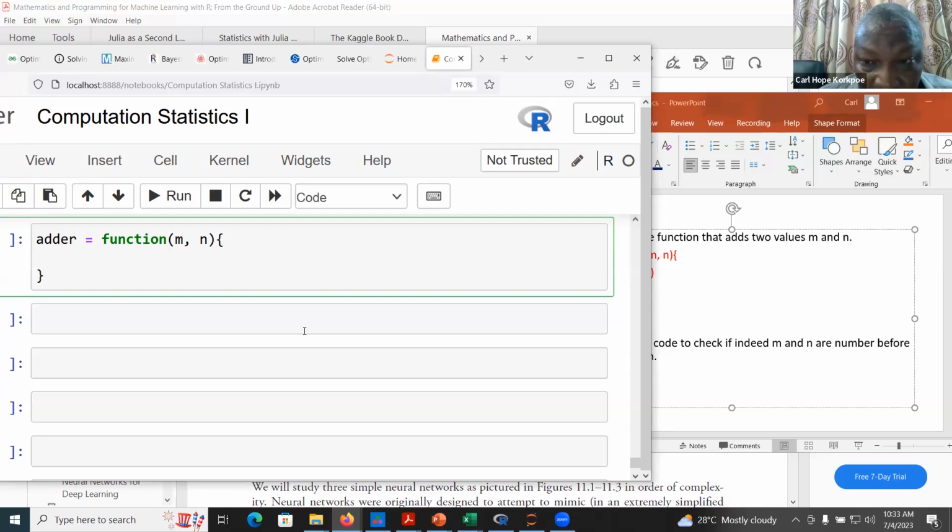And all we want is, if I give you two numbers, just add them for me. That's all. And so return to me, and then I have a pair of brackets, m plus n. That is my function.